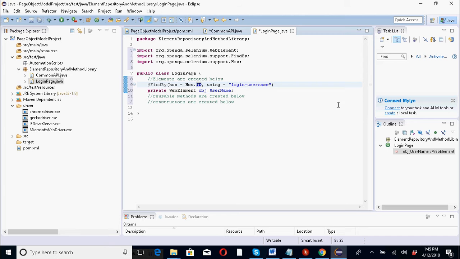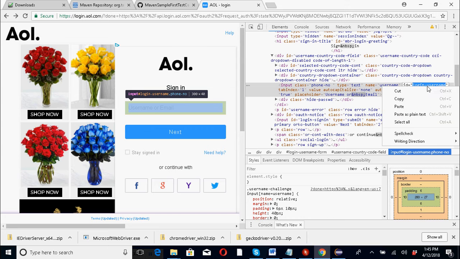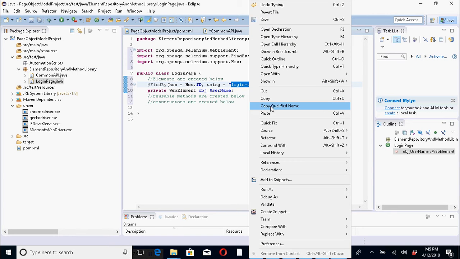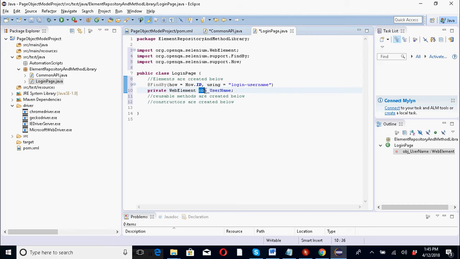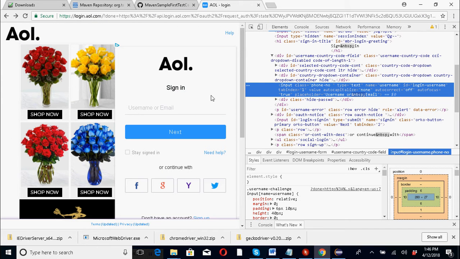And this is the value that I will collect. This is the ID and this is the value I copy. I paste here and give the name username. Now I have created this particular element.